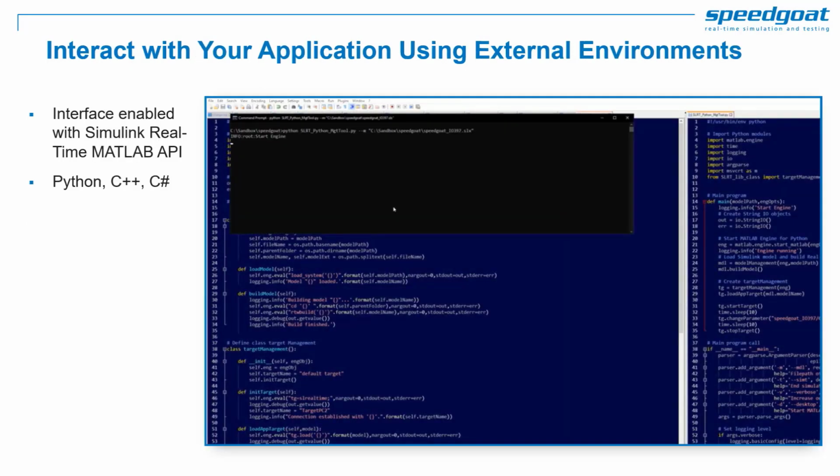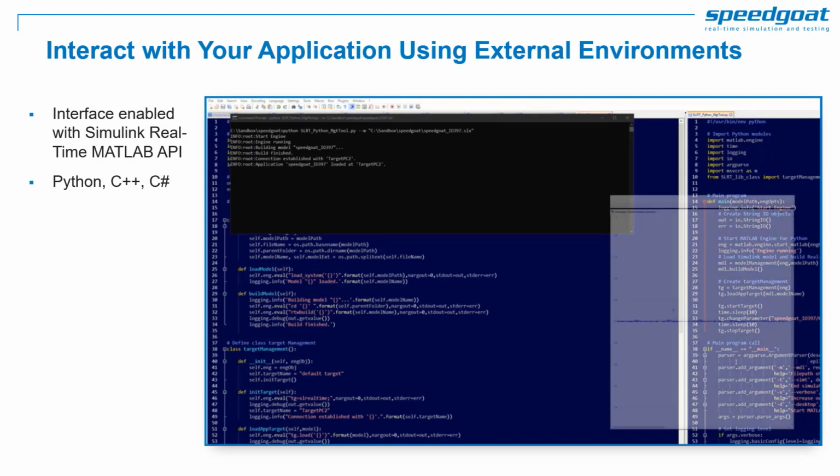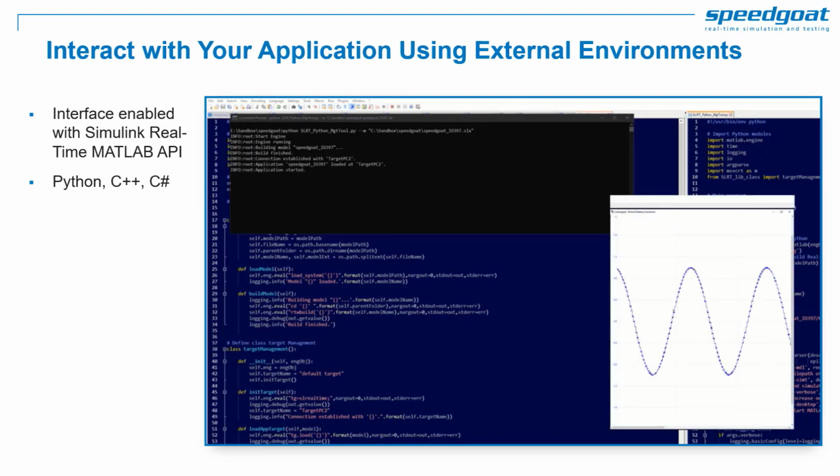You can also interface your HIL system from external programming environments. So if your team is using a different programming language, you can spend more time automating your testing and less time recoding in MATLAB. For instance, in this video I show a set of Python tasks that automate the process of building, downloading, and running a real-time application on a Speedgoat target, all without having to start a desktop session of MATLAB.